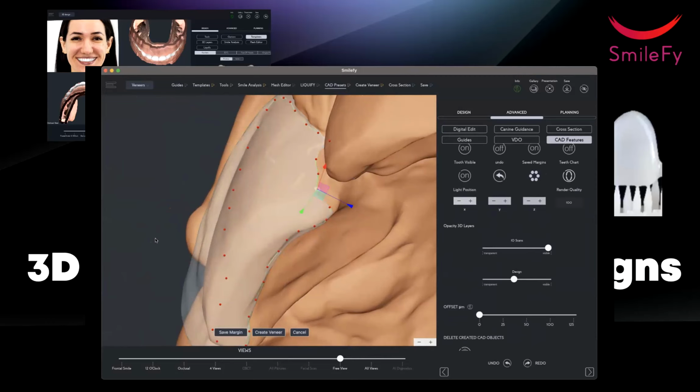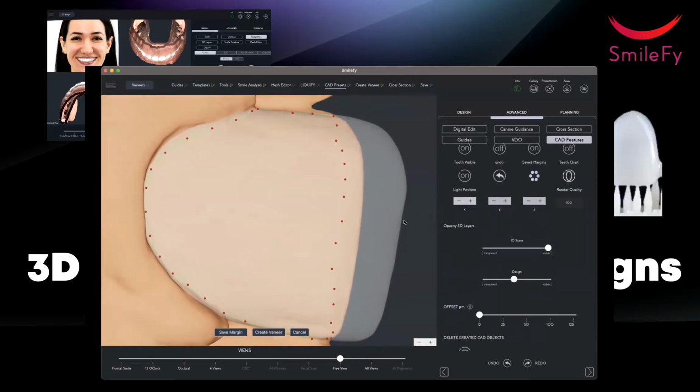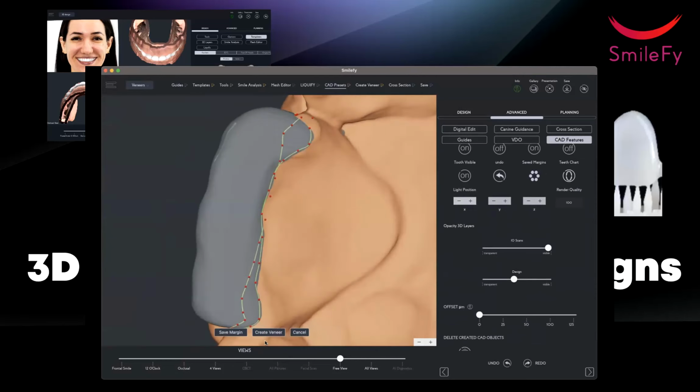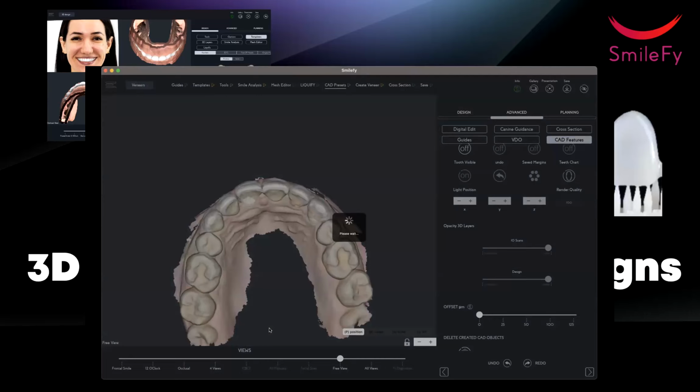Okay, so we have the margins, we have our design, and I click create veneer. Now it's calculating. Thickness is good. Visual reference is good. Incisal edges, prep edges are adjusted. And now we create the veneer.